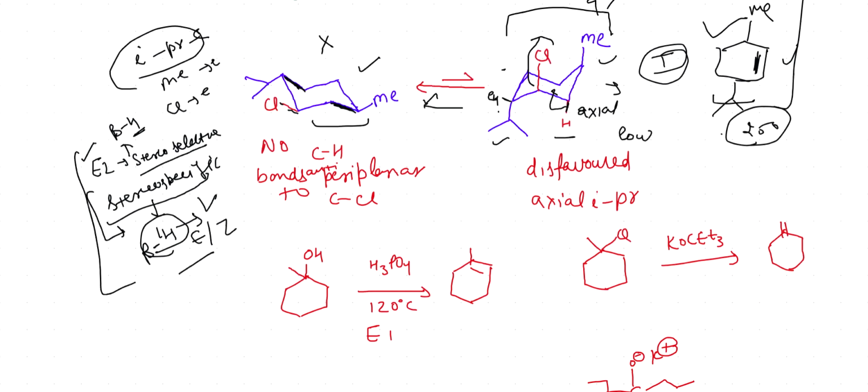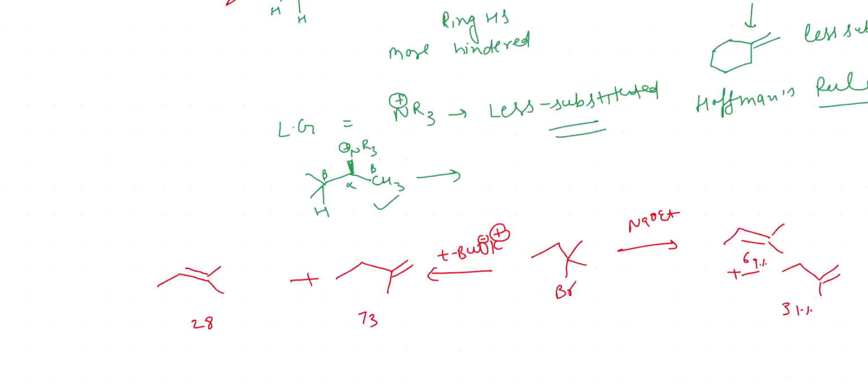So next is our question about regioselectivity. Clear? For regioselectivity, I have already told you it also depends upon what kind of base we have been using. Just look at this example. In this example, our initial reactant is 2-bromo-2-methylbutane. It was subjected to E2 elimination reaction in the presence of tertiary butoxide, and here is the sodium ethoxide.